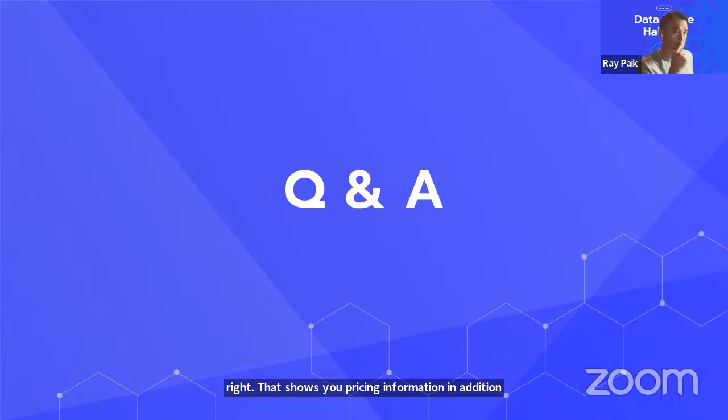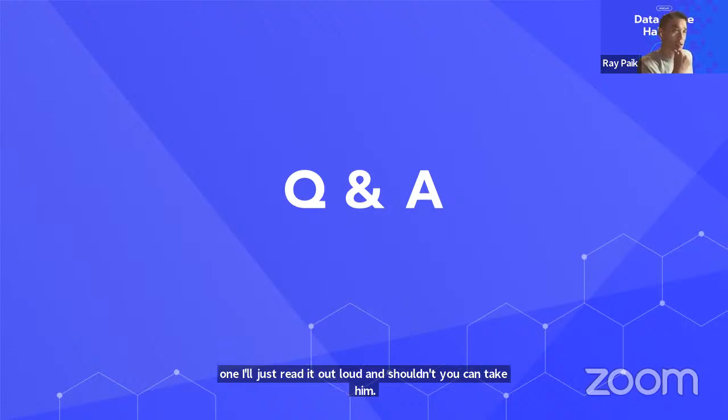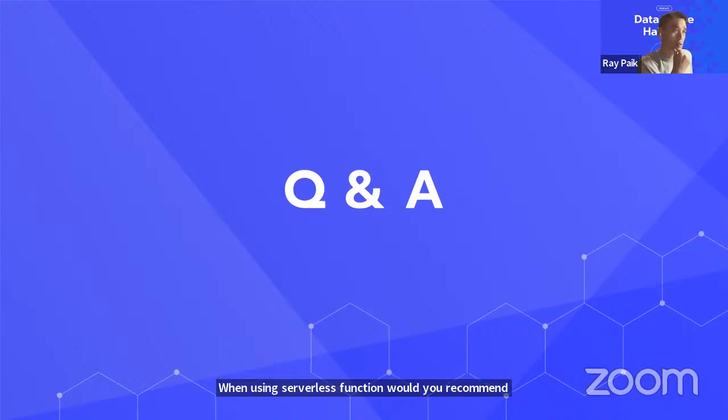Hopefully that answers your question. And then I have several questions from Godwin. Godwin, in case we run out of time and don't get to answer all your questions, I'll prioritize a couple. I guess the last one, I'll just read it out loud and Shin, you can take them. When using serverless functions, would you recommend using a database connection style or the TiDB Data Service, since there is no pooling advantage when using serverless functions?